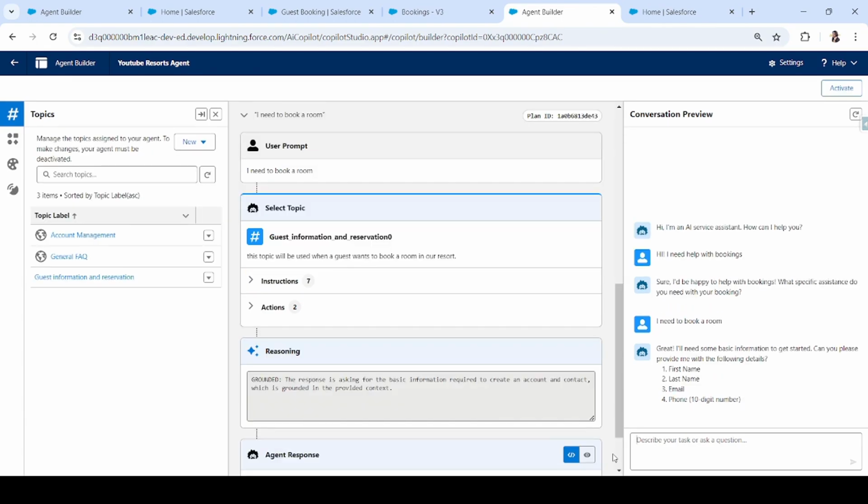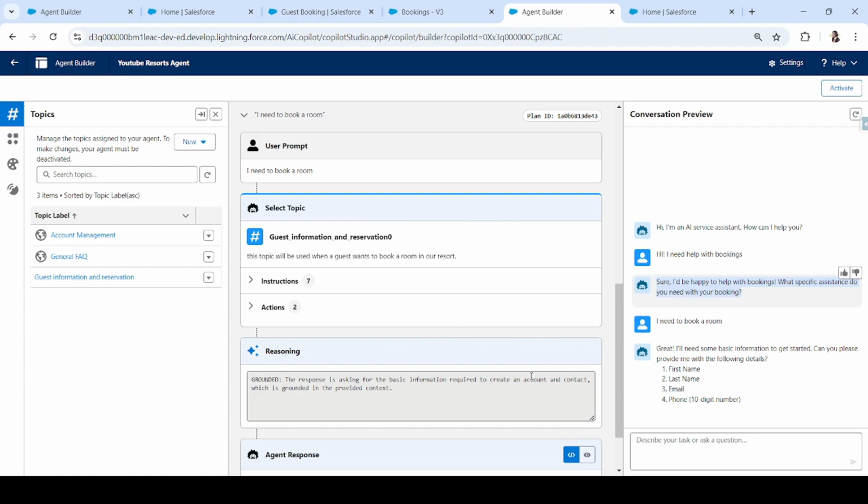Right, now what I want you to see is that this message we have not given to the user, we have not given to the service agent to ask the user this thing, right? But it has processed it automatically according to our instructions and according to the actions that we have added. That is the power of natural language processing, and that is the power of LLM.